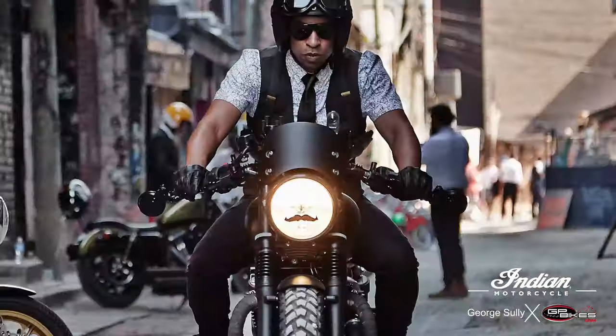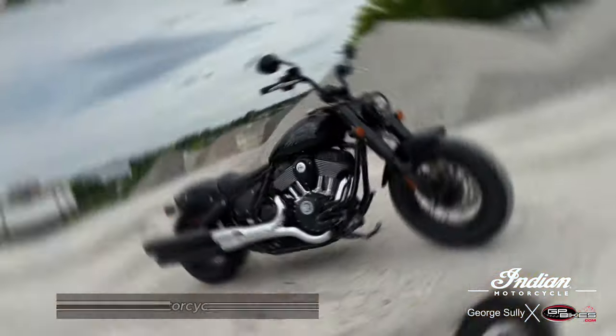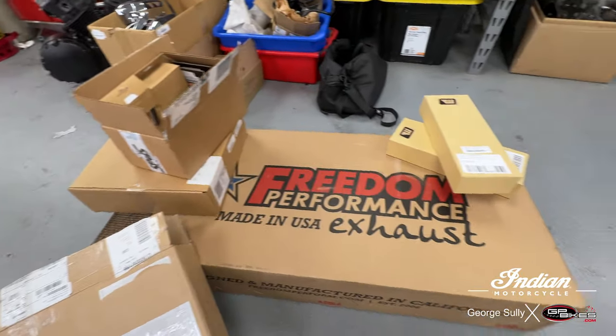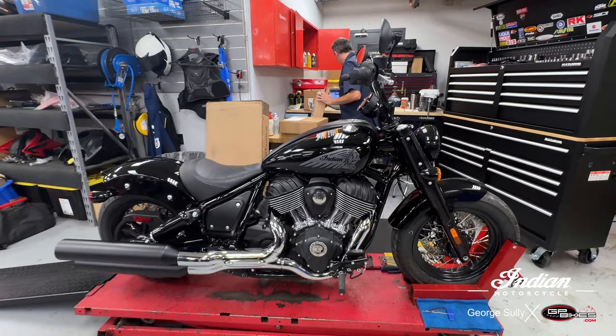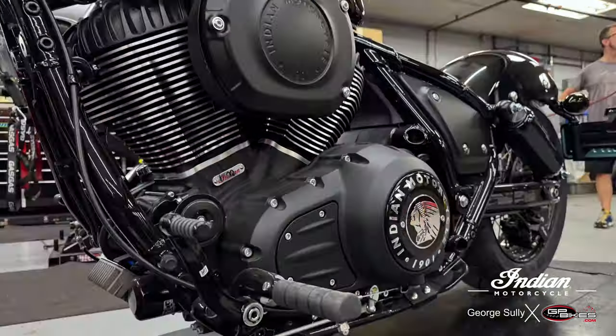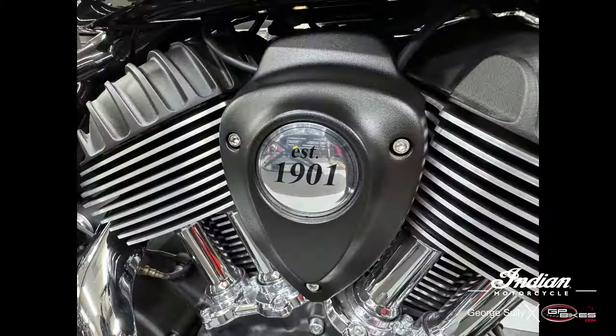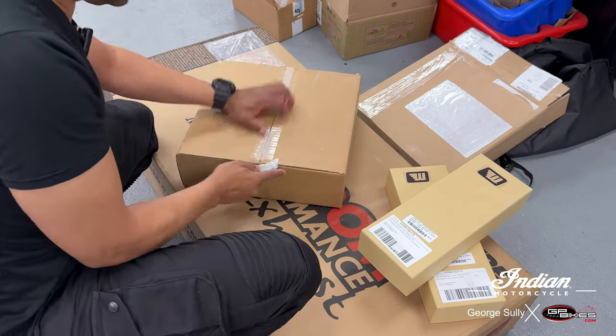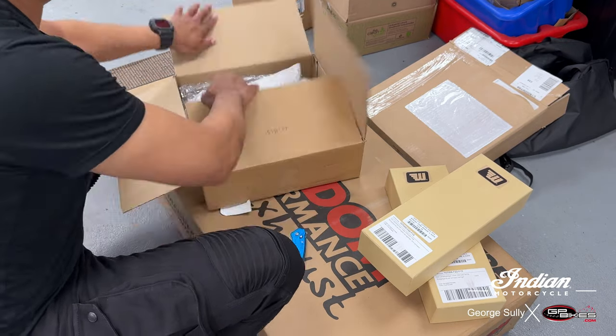My name is George Sully, and I'm here today in collaboration with GP Bikes to help modify this 2023 Indian Motorcycle Chief Bobber with a few simple modifications with the added help of Mike Kendall. These changes will elevate the bike just enough to give it a customized look, making it uniquely yours right off the lot. First thing we needed to do is take inventory of what came in to make sure all the parts were indeed here.